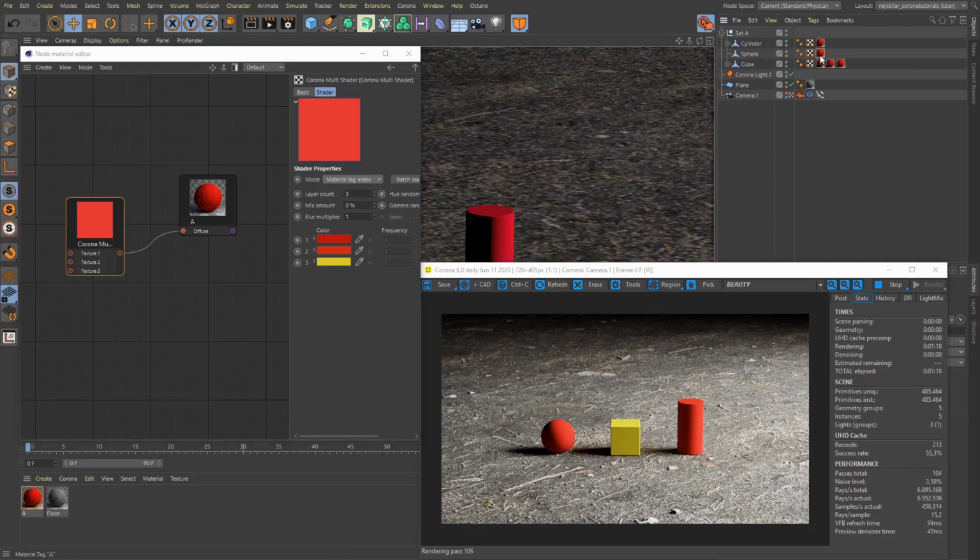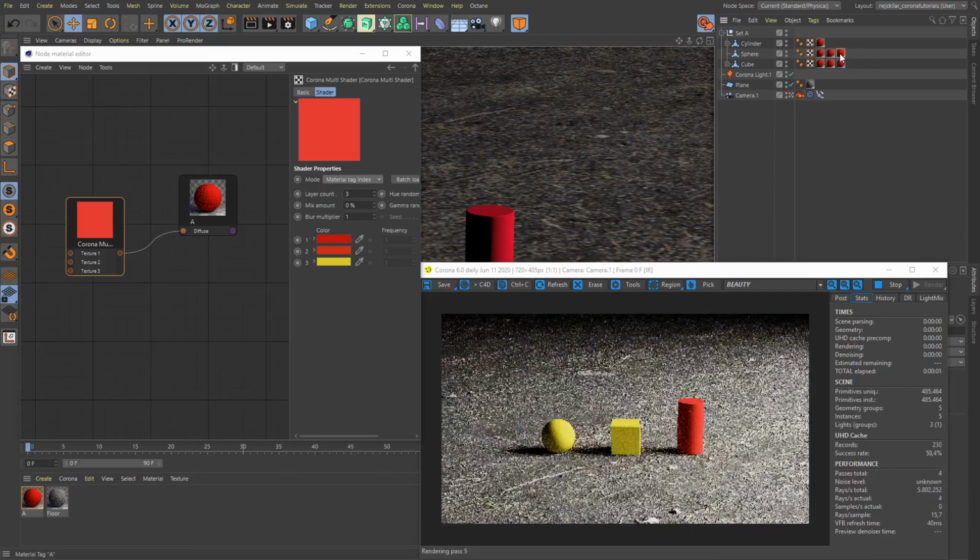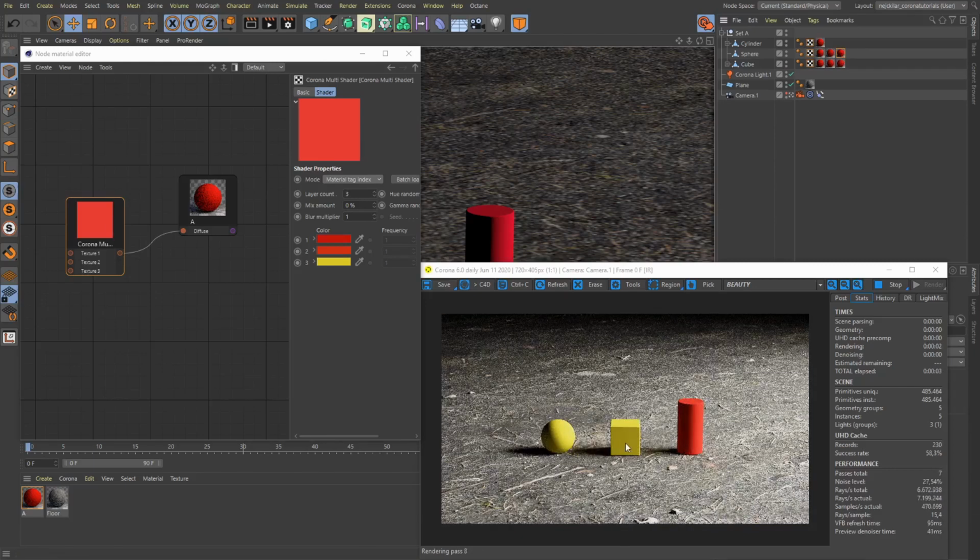So again, the gist of it here is that all these material tags, so let's try it with the sphere here, right? If this material tag has an index of 1, and if we duplicate it, it has an index of 2. And if we have another material tag applied here, well, now it has an index of 3. And again, you can see what's going on in the interactive render. And so an index of 3 corresponds directly to layer 3.